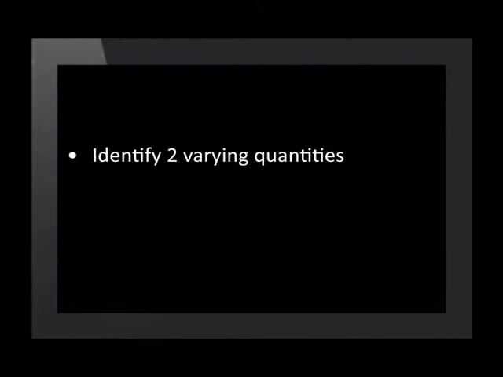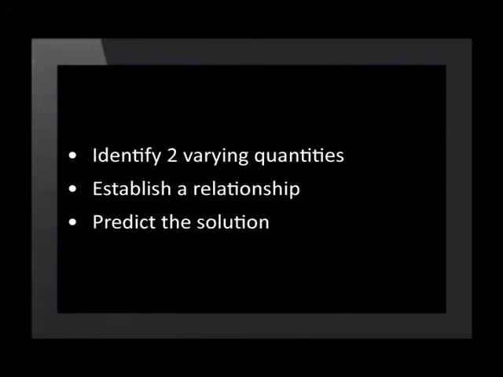We could keep adding on the number of cans underneath, but let's use our patterning skills to predict the number of cans in the 50th row. To find a pattern, we need to decide what 2 parts of the pattern to compare and see how they are changing. In other words, we need to identify 2 varying quantities to work with. Then we need to establish a relationship between them that will allow us to predict how many cans need to go in the bottom row.